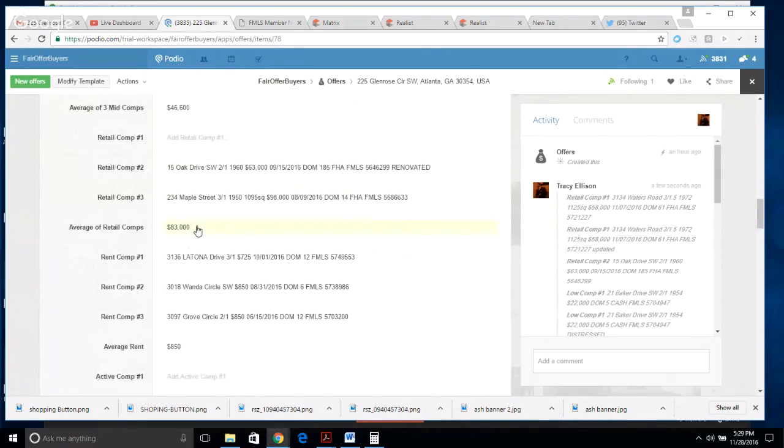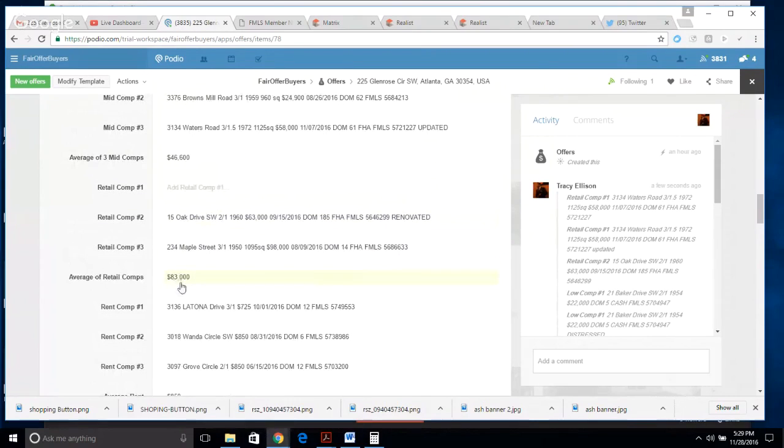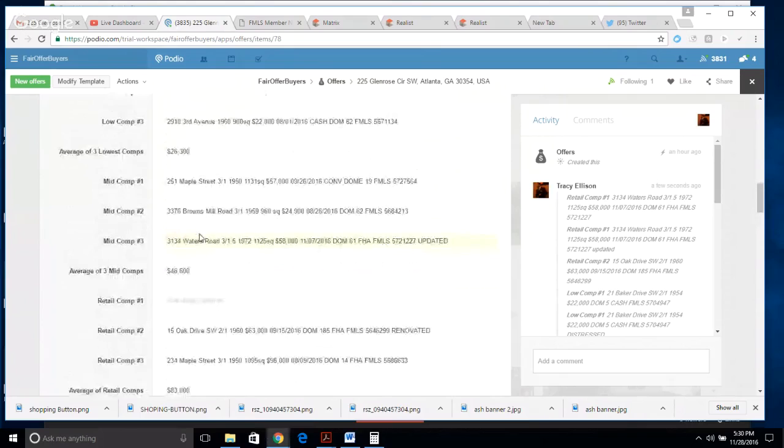And because the after repair value is 83,000, if the house is in great, perfect condition when I get there tomorrow, I can sell it on a lease option for probably 10,000 more, at about 93,000, and offer the seller 83. Tell him I'll get him what the house is worth, and I can take my 10 off the top on the lease option when the tenant buyer buys it.